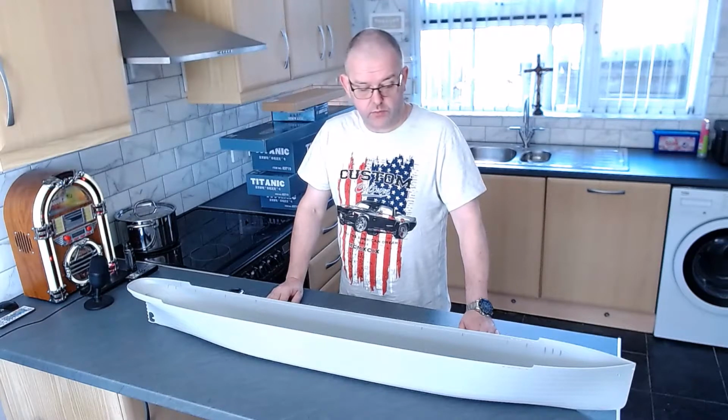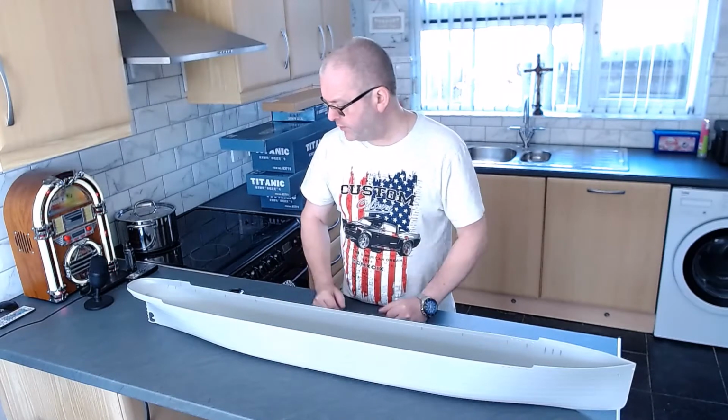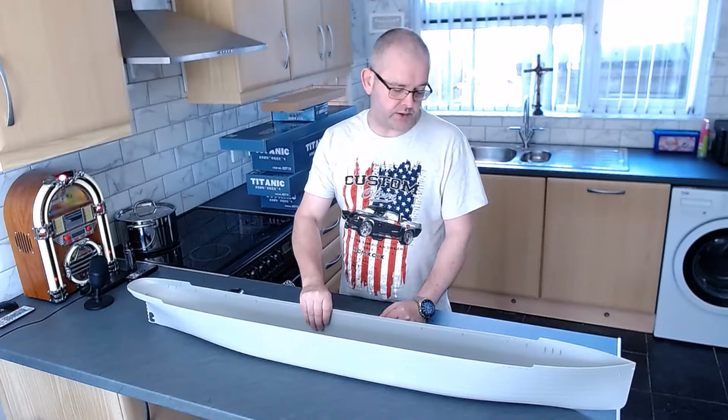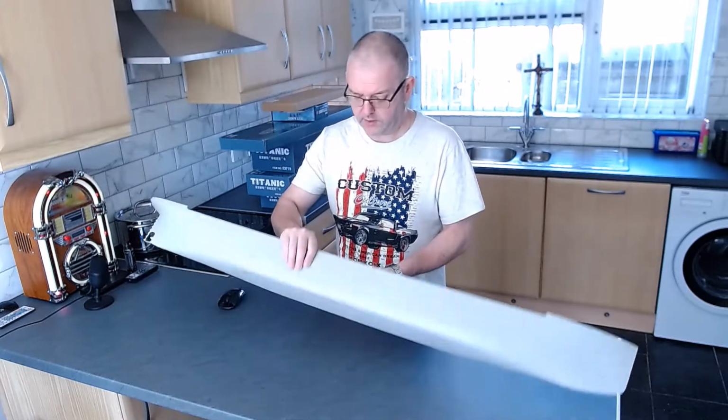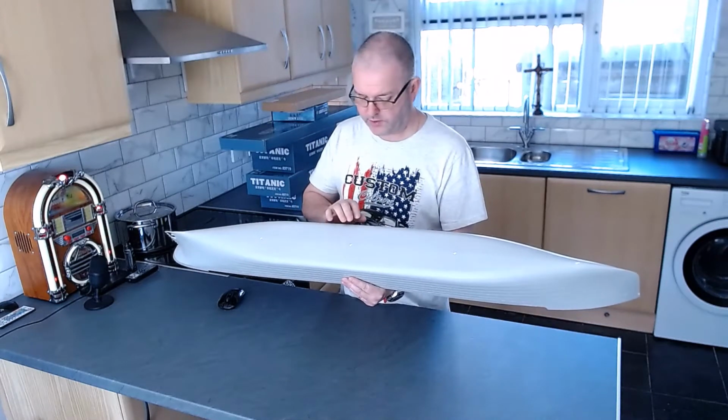53 inches long, works out about 153 centimetres. So you could convert it to RC, but I'm not going to go down that road, so I'm never going to put this in the water. There's a seam at the bottom there, but that'll polish out.